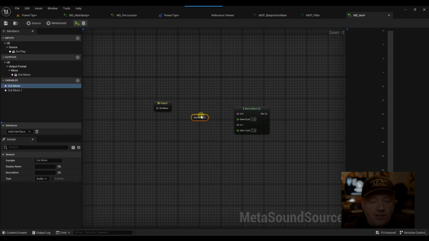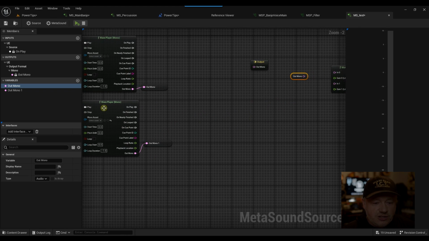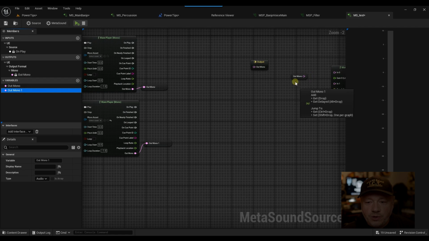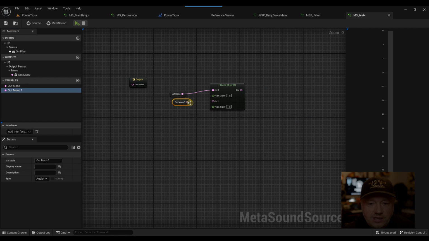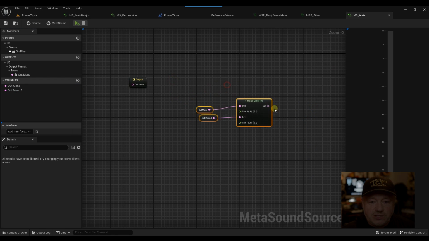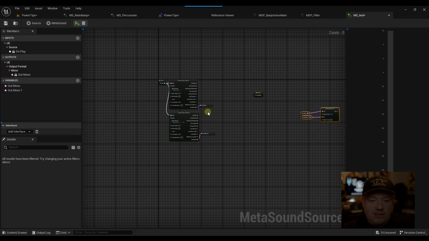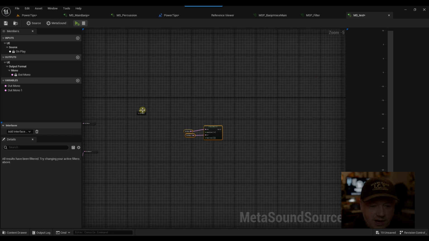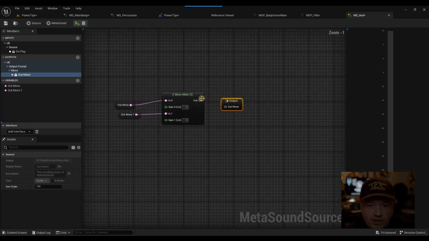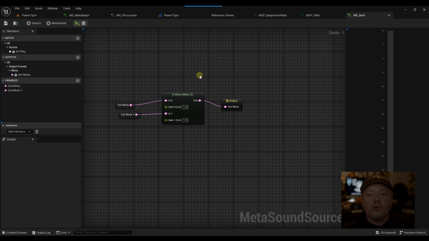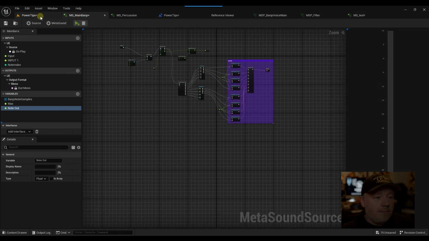And you want these going into there. You've got other stuff in the middle, so you just grab this one, grab this one, bring it over, and hook these up here. Then you can move this mixer anywhere you want, and the audio signal will flow to there, and then you can hook up this output to there. You can store practically anything as a variable. It's the basics of C++, and it's very helpful in Metasounds.